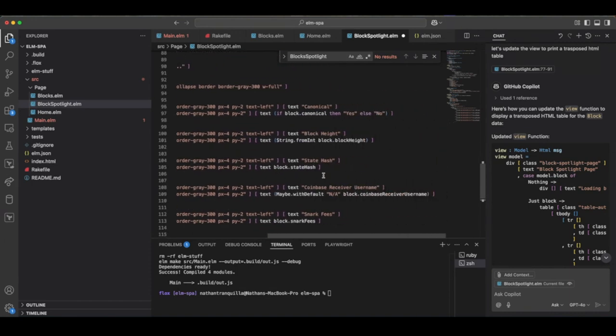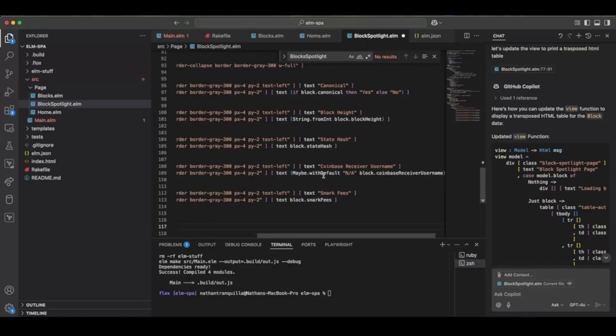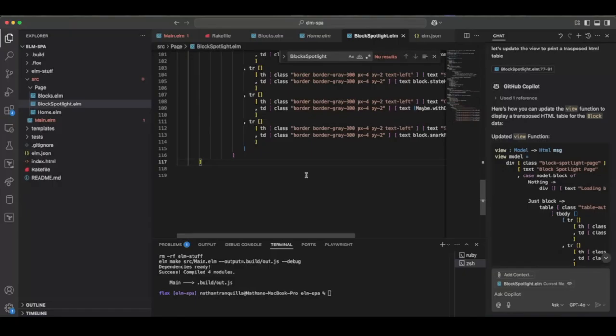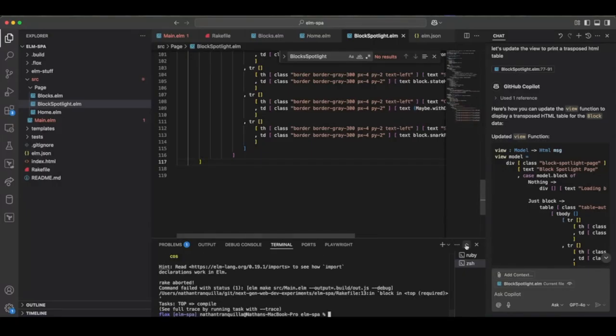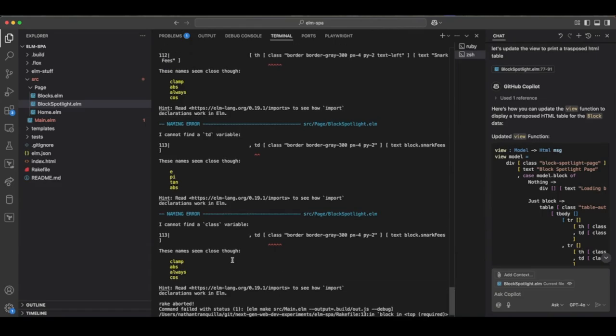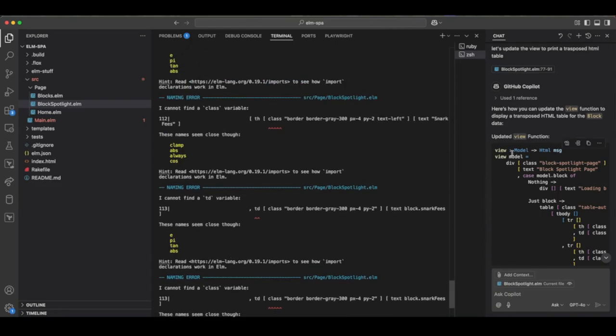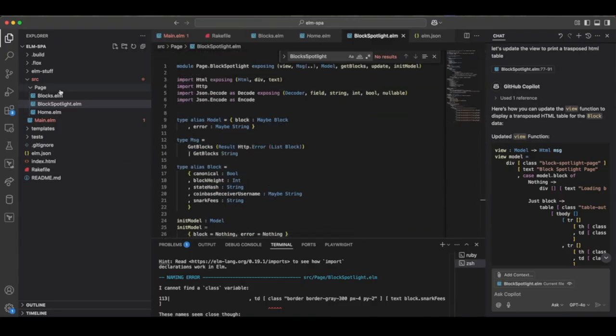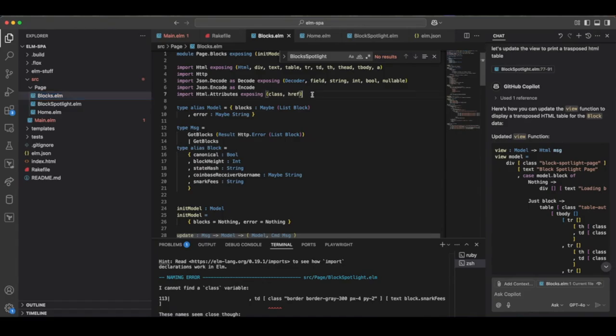Okay, with the default, because username is nullable. Is that it? Okay, we need to import some stuff. We need to import some HTTP attributes. I don't think we need href. That's fine.